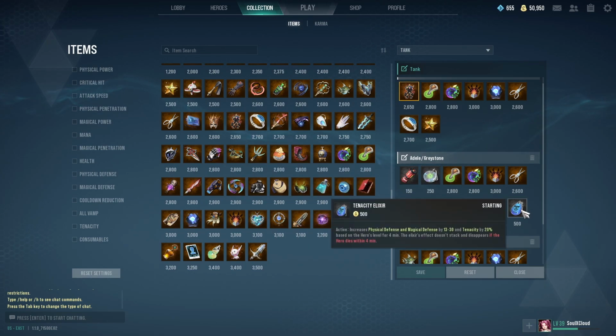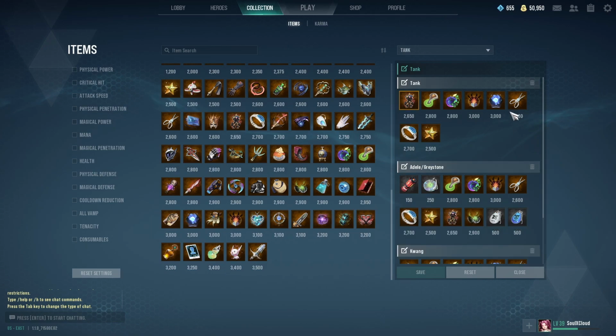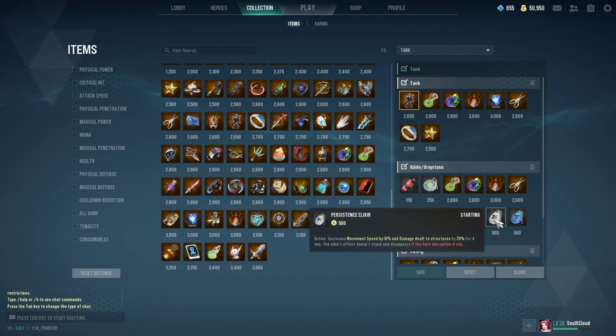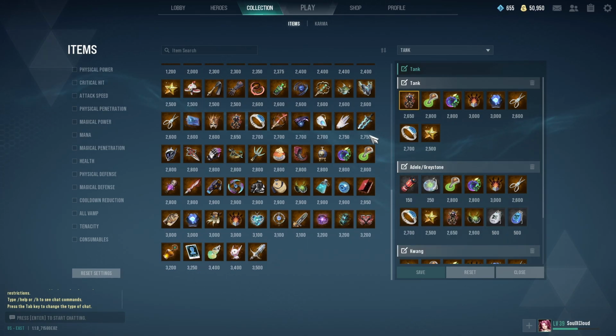And then the elixirs you're going to use is going to be the tenacity elixir, which is going to increase your tenacity by 20%. I think the cap is 40. So if you already have scissors, still grab this, but I'm pretty sure the cap is 40. And then also movement speed by 10%. Just grab what you want. You can only grab one of these, like I said, so decide which one you want. I'd recommend tenacity, but yep.